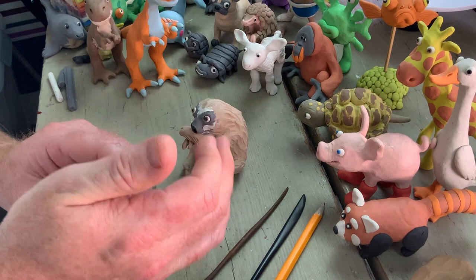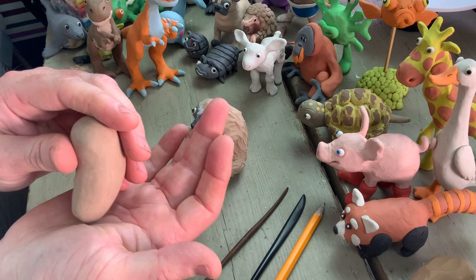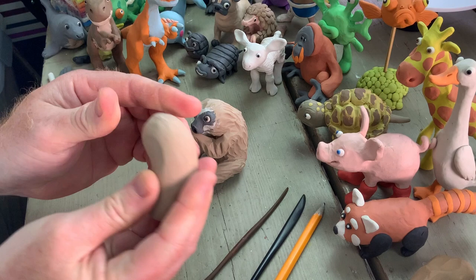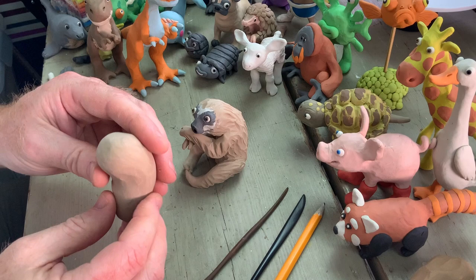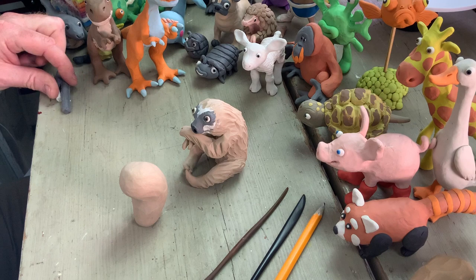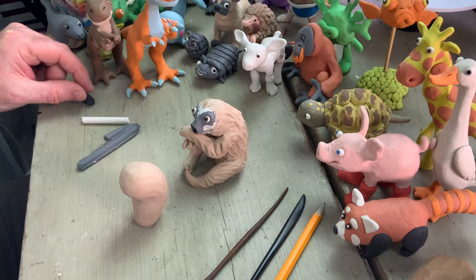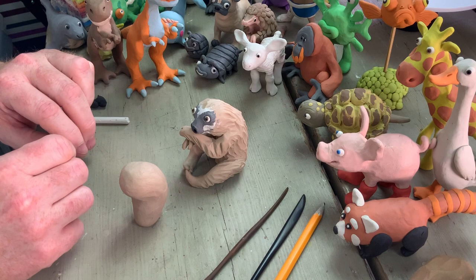Last time the woodlouse did come out again but I felt like I've pretty much done as much as I could with the woodlouse, but I would probably like to revisit it at some time. I might do a giant sea louse or something like that which looks a bit different. So there we have our shape and I'm just going to bend it over a little bit to give a nice round face. Now I'm going to put the face on quite early on actually just to give a sense of what we're making. I'm going to sit it there like a giant comma or like a worm has come out of the table, and I'm going to use a little bit of grey.